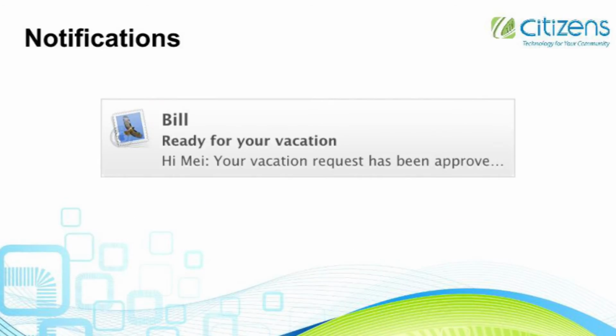So you can get notifications for your mail, which we talked about, and here is what a notification banner would look like. It would say the person that the message is from, the subject of the message, and some of the message. And if you click on that, it'll take you right to your mail.